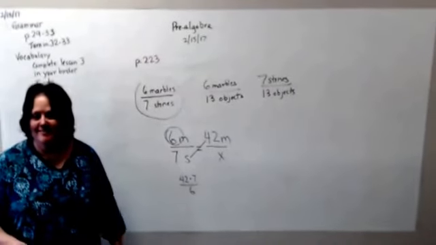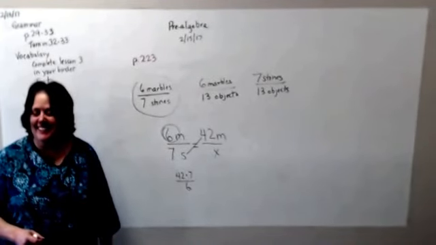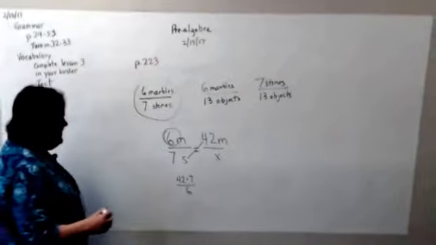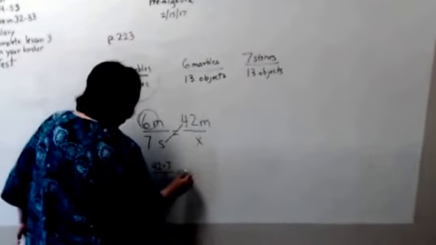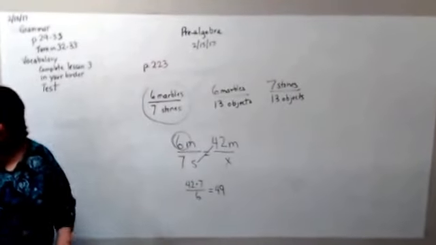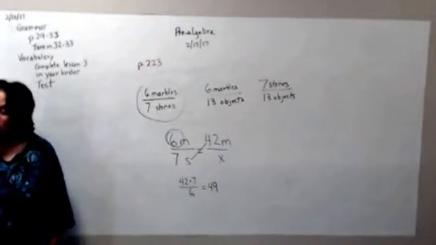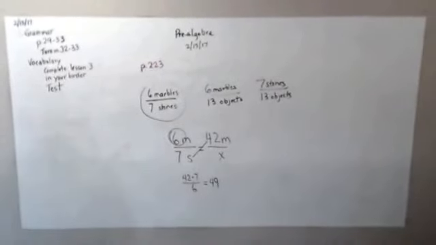49. Did you get 49? Very good. 49 what, Rain? 49 stones. 49 stones is your answer. You cannot write just 49. You have to write 49 stones. You hear that, Ronnie? You have to write 49 stones. Nick, does that make sense? Very good, very good.